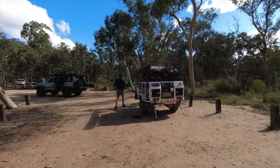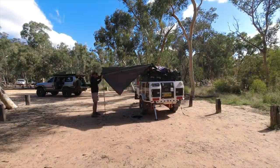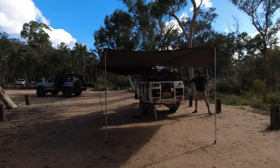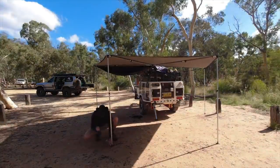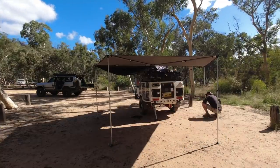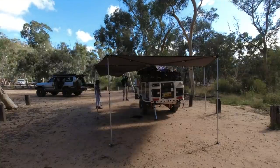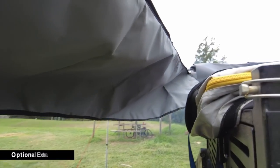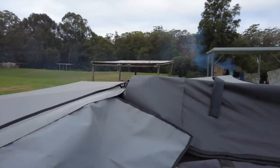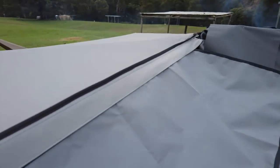There are quite a few small details which made me choose SuperPEG. First of all, setup is pretty straightforward. Even though this is not a pole-less awning, the poles fold out and you have the peggable feet, so setup is really very quick and can definitely be achieved by one person — though in heavy wind it's probably good to have another set of hands. There would be a gap here between the awning panels, but with the velcro you get that extra strip, put it up, and that means no rain coming in.